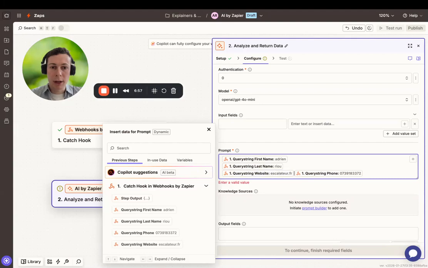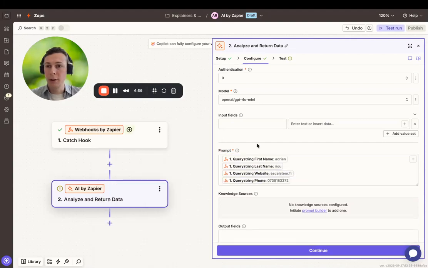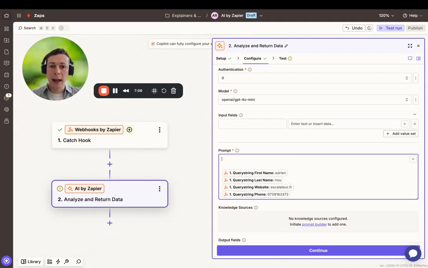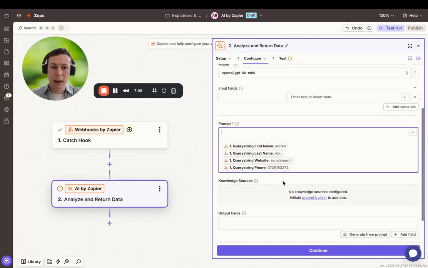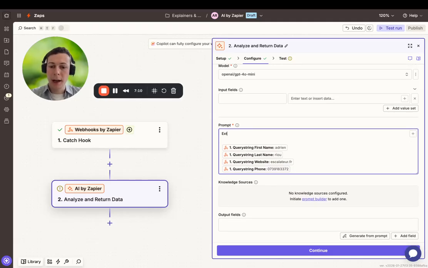And let's imagine we're getting this from an email or from a form, whatever our leads might come through. And the prompt here could be: extract lead info from the below email.